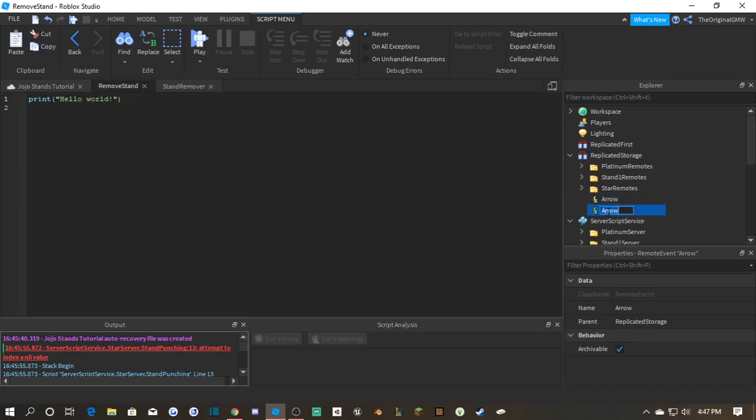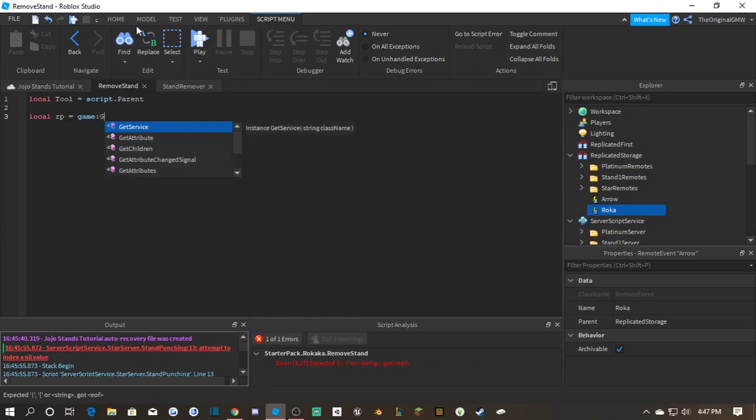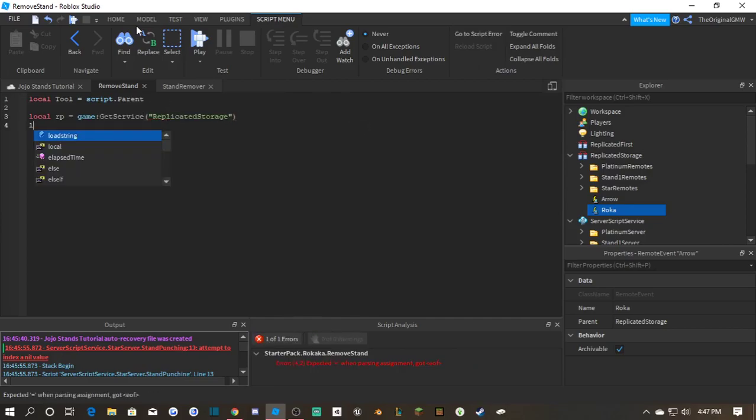Make this. So local tool. Take it to script.parent. Local RP. Take it to replicated storage. And we're gonna get the Roka remote.